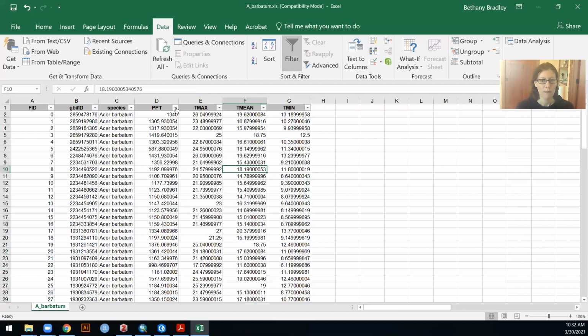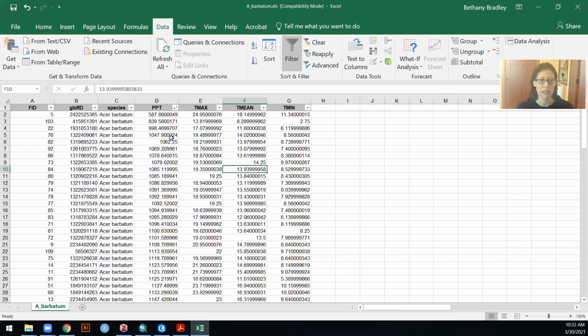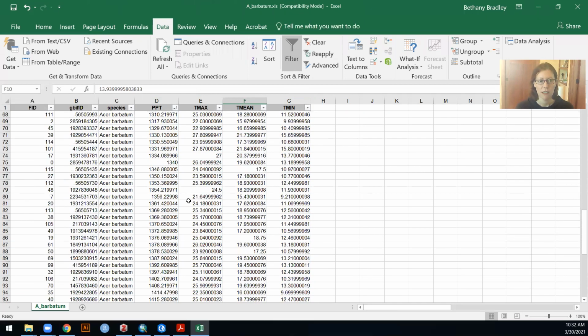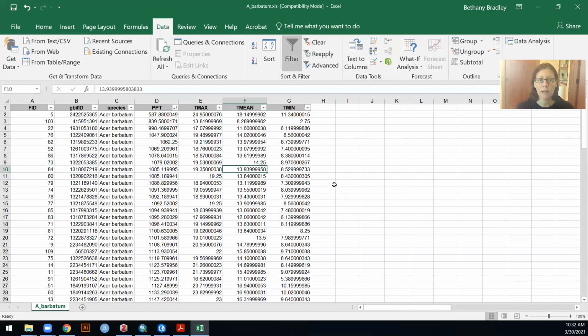Okay, so let's make a precipitation histogram. First thing that I'm going to do is just sort this so that I can see that my data go from about 600 down to about 1600. In order to make a histogram, you need both a column of data and a column of bins. Basically, how are you going to separate your data? I am not sure about this, but I think that the bins have to be evenly spaced. Although I'm not actually sure about that.